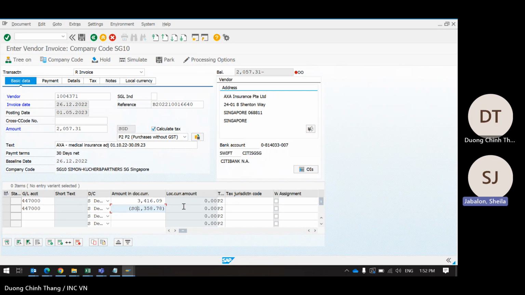1358.78. You put positive, but change it to credit. Don't put negative. You deleted it. Why did you delete it? Put it back. Change it here. Right? I thought there's another column. It is another column, the debit credit column. You're right.